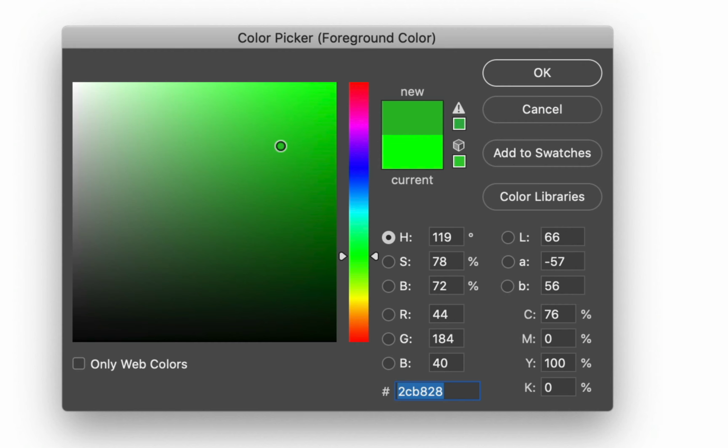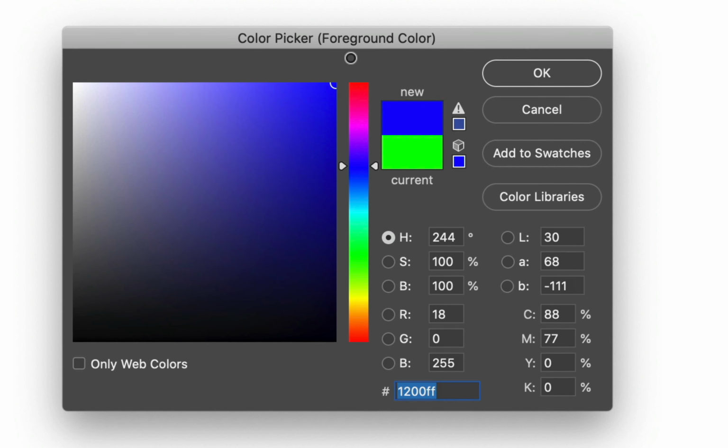So you can move this around any way you want to, and notice the RGB values, HSB values are here, the lab values, and CMYK. I never use CMYK, but the rest of them come in handy every now and then. Mainly RGB is what you're going to be concerned with, and if you need exact color, then you can just enter the values down here. So I'm going to go ahead and change this to blue.